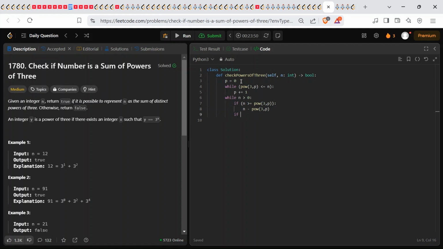Now, even after doing this once, if our n is still greater than or equal to power of p comma p, I would immediately return false. Otherwise I decrement p by 1. And if I break out from the while loop, that means my n has become 0, so I will return true.